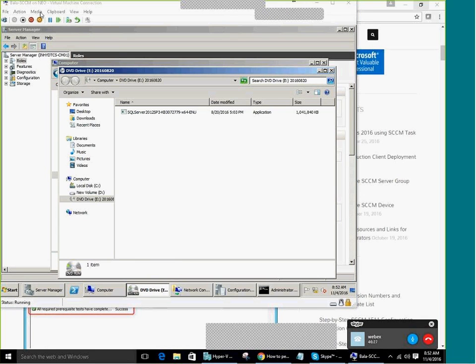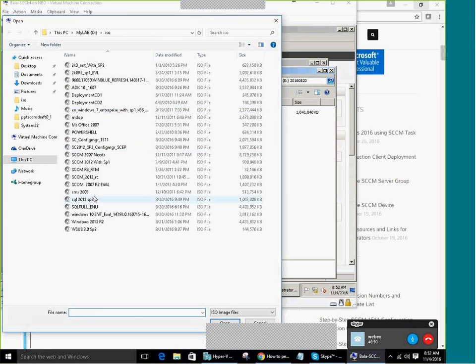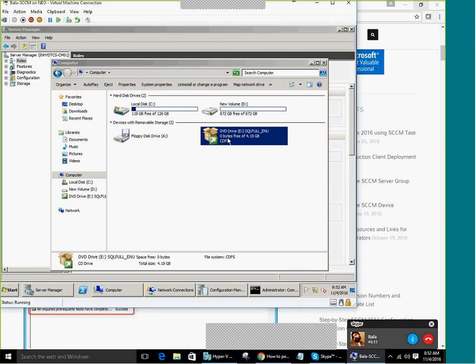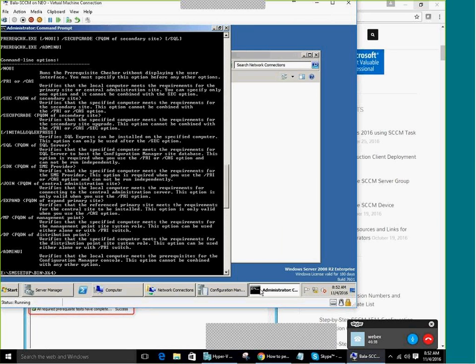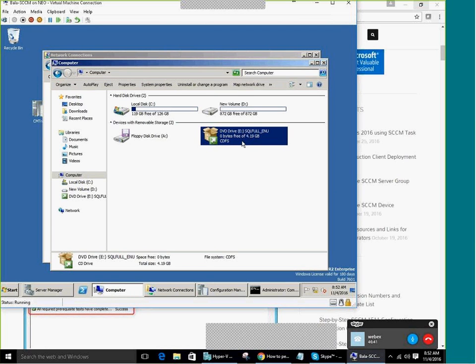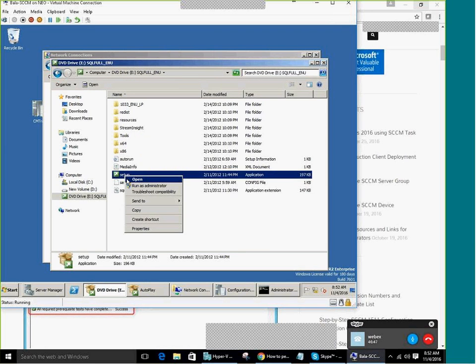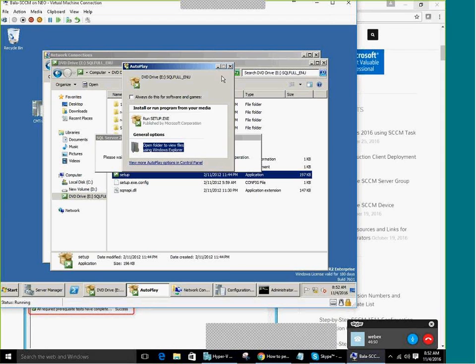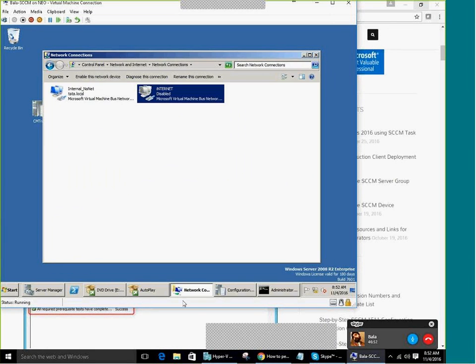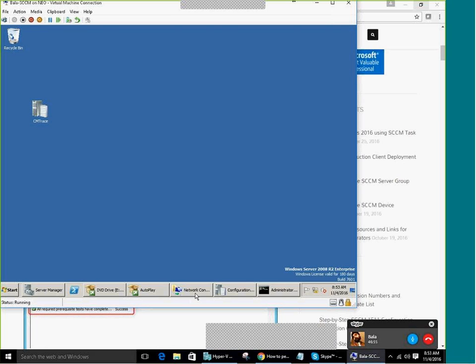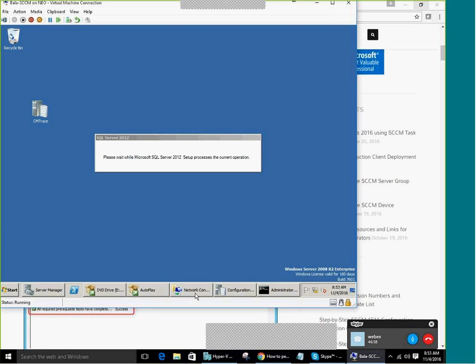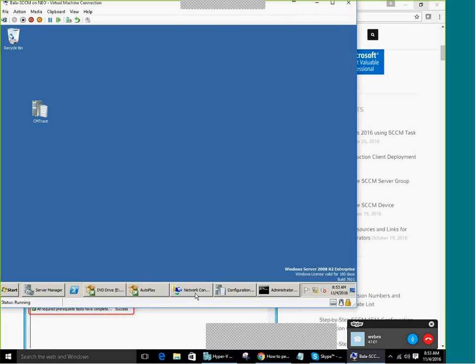Now I'll install SQL, that is SQL full. Sorry, this is the one. If you double click it, SQL full, automatically it starts the installation. Or you can click this, then the setup will start. Once this entire installation is done, remind me on the pre-requirements. You can install with SQL 2012 or 2008 or 2005. All those things we can discuss.